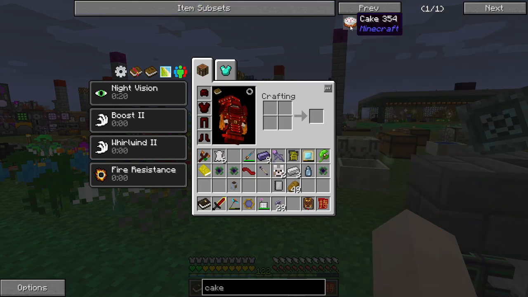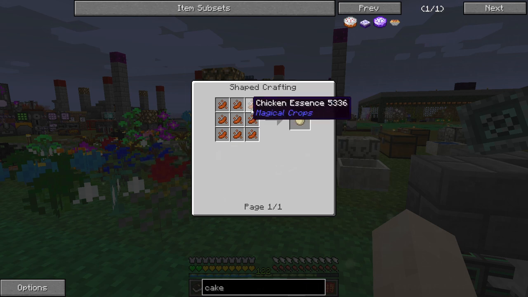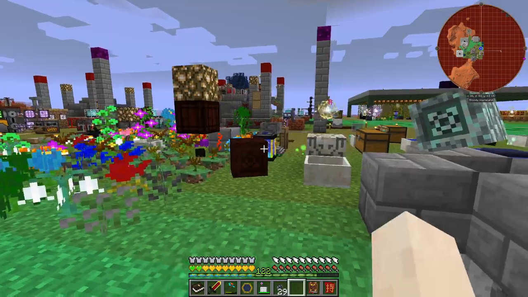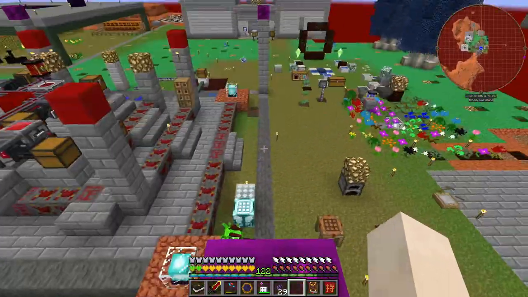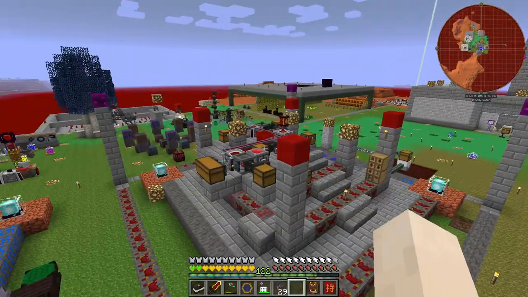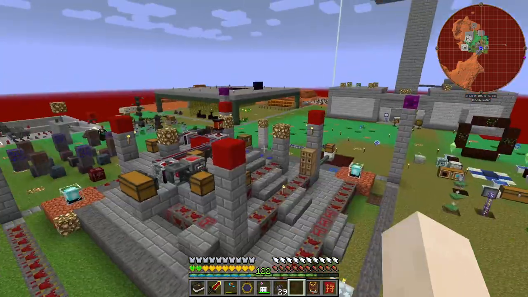Cake. So cake is made with, we have a ton of this, we have a ton of this. Eggs is made with the chicken essence, and milk is made with the cow essence. So those are all things that we can do. Oh my God, I have so many things to do. I just don't know. Like, I'm going to have to slow it down. Like, I tried to cram too much in this episode, and now I'm paying in time lapse.